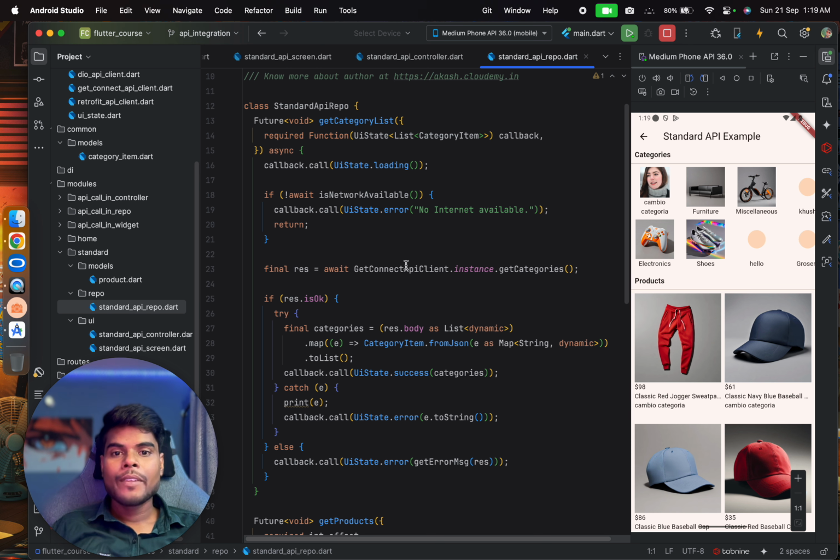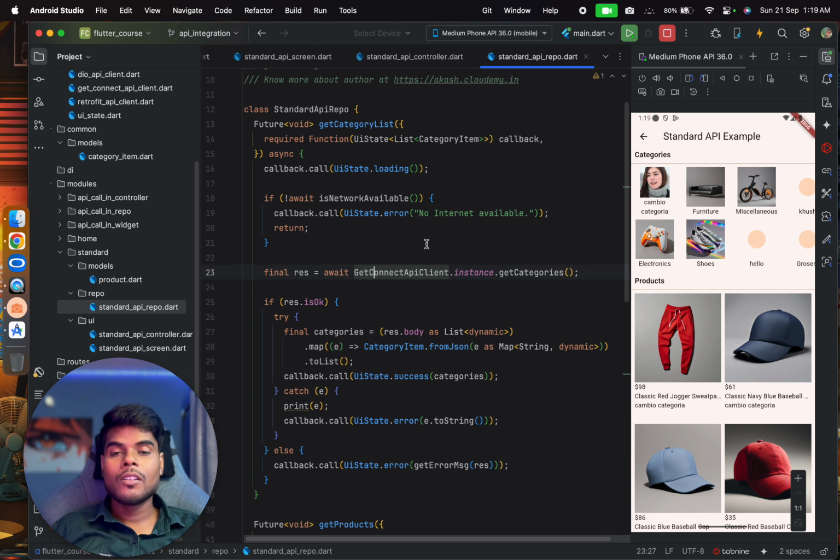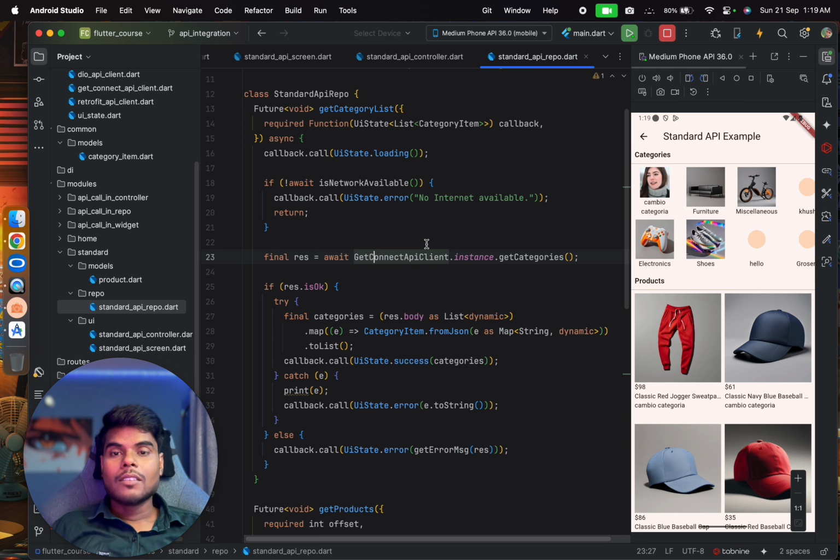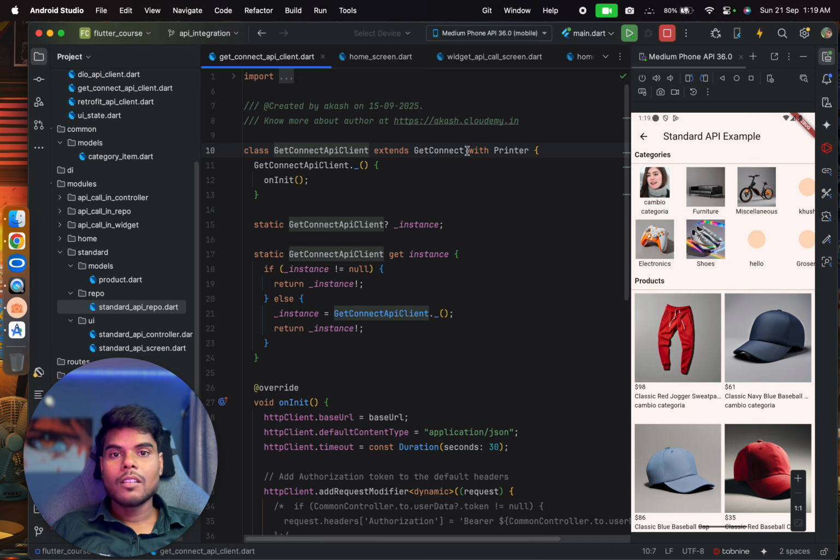Here, instead of using HTTP, I am using GetConnect, because HTTP does not support a centralized mechanism to intercept requests or responses. That is why I am using GetConnect.